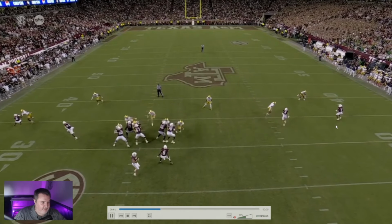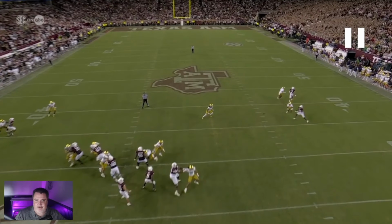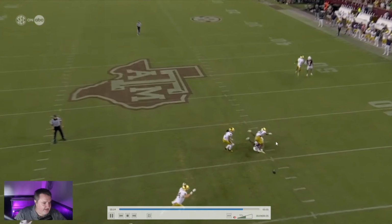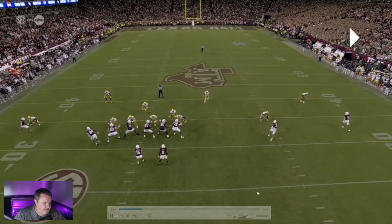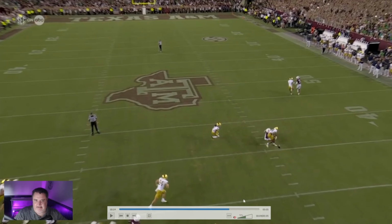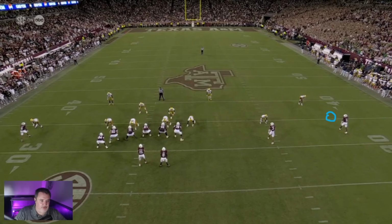I'm not a big fan of this route being run here, but that's just me. The reason I'm not a big fan of it is I just don't feel like it's going to make Christian Gray feel threatened at all. And he's able to cut underneath it. And so that's what leads to this play being a fail. But overall, just a great job by Christian Gray. Again, probably would have liked Noah Thomas to go a little bit wider to help his team out. But unfortunately didn't. And this was the game.